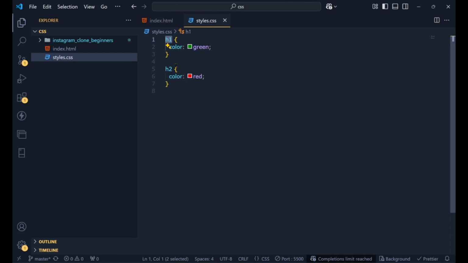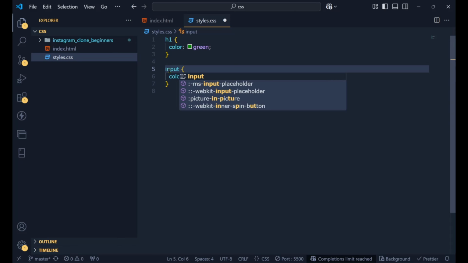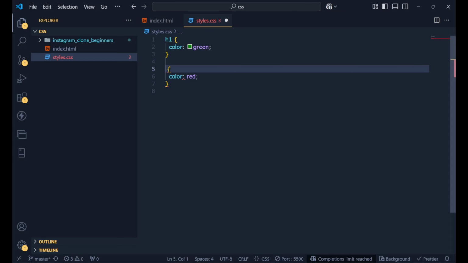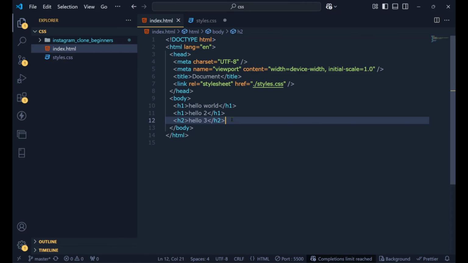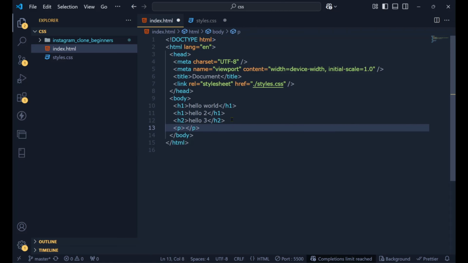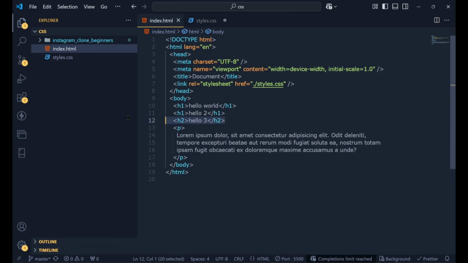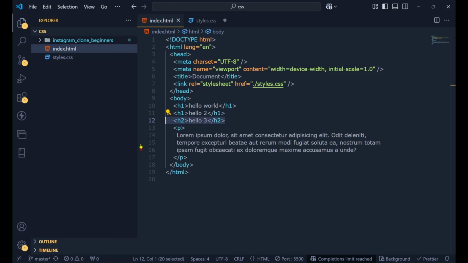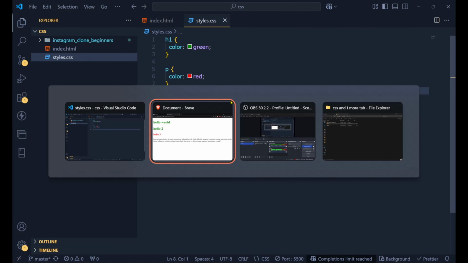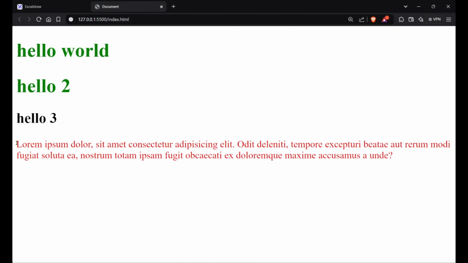Now this is called element selector. You can do the same thing for any input element as well. You can do the same thing for any paragraph element. Let's create a paragraph. All right. So after this, let's create a paragraph in which we add some fake text. If I hit save, you can see that fake text. Now this is in black color, right? If I save this file, okay. Now you can see this is black and this is in red color. So this is how you can select all the elements in HTML using CSS. Now this is called element selector.